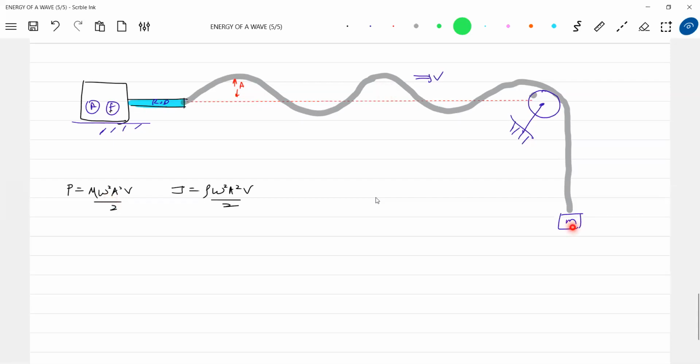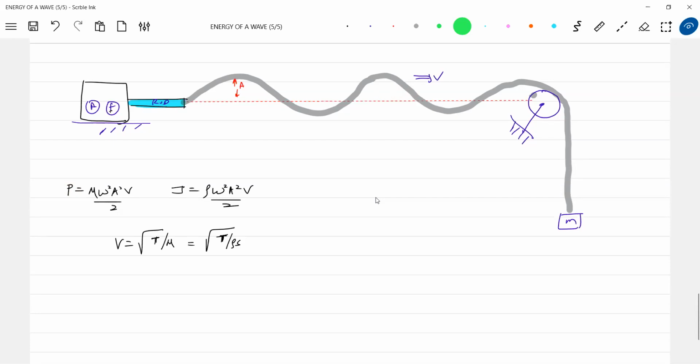Then I will increase the load here. If I increase the load, tension will increase, no? Good idea. If tension increases, speed of a wave increases, because what is the speed of wave? Speed of the wave depends upon these things. So try to see this. If I increase the load, tension will increase. If tension increases, yes, the speed will increase, the power of a wave will increase.